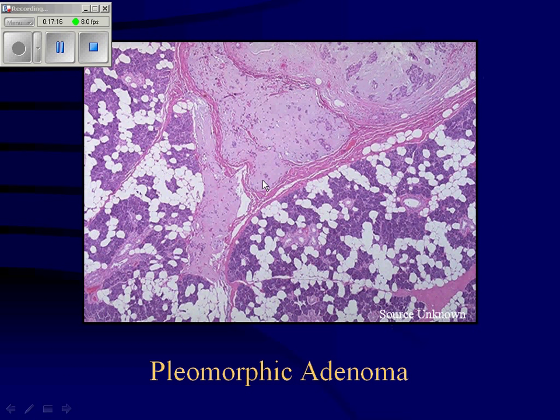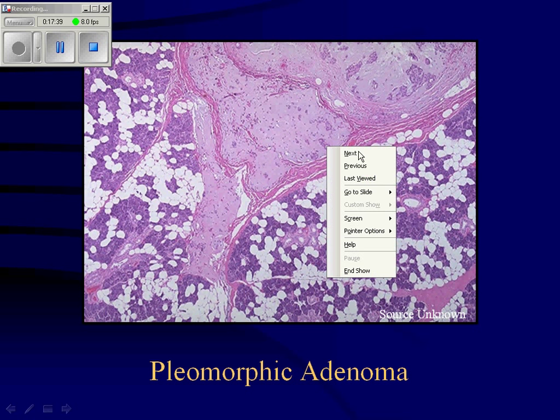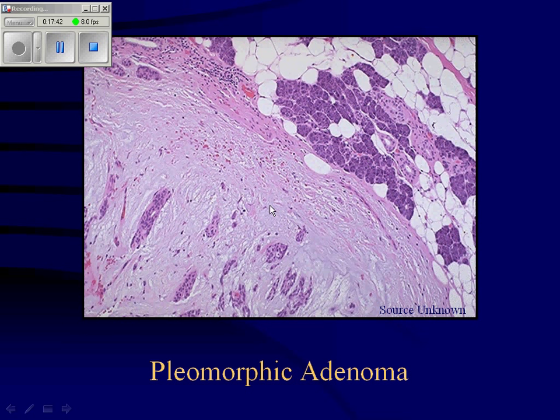So here's your pleomorphic adenoma. See, this is the part that looks like cartilage here, and that's very helpful to make the diagnosis. You'll see these islands of epithelial cells in there as well. The myxoid stroma, usually only rare cells in there, and then this fibrous stuff all around it. So that's your pleomorphic adenoma, and this is basically benign, or this is all just a normal salivary gland here. So it's usually pretty well circumscribed, but it doesn't have to be perfect.